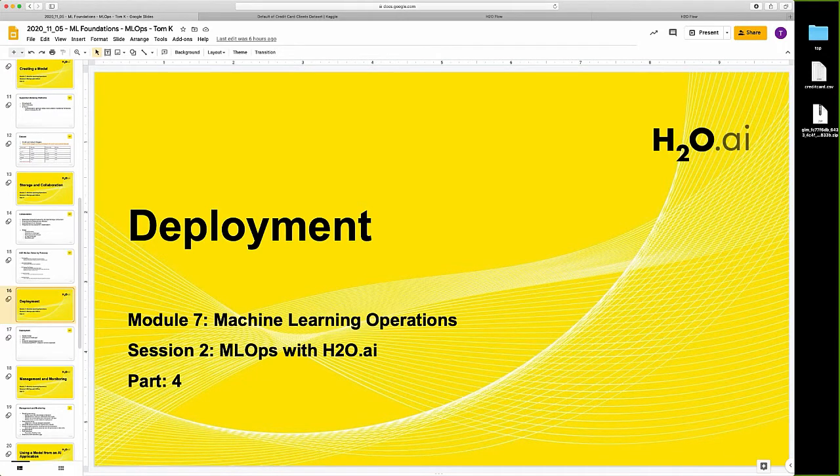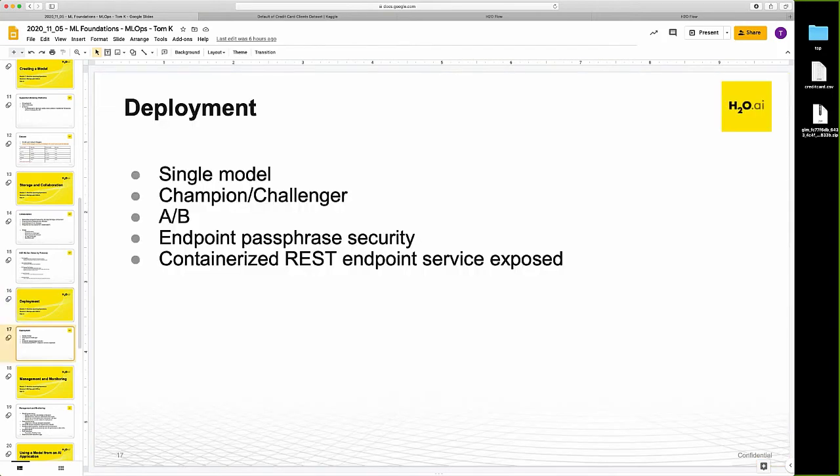Okay, now that we've been able to share a model and collaborate, let's talk about how to deploy one. There are 3 different kinds of deployments today. There is the single model, where you just take that model we just made and click a button and deploy it. There is the champion challenger approach, where you have a champion, a challenger for that champion.